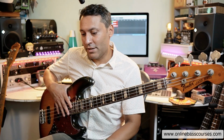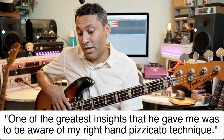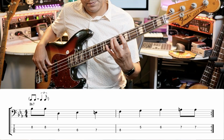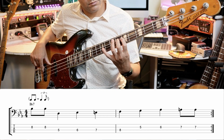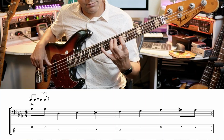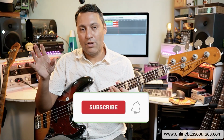But one of the biggest things Mike got from it, he said, "One of the greatest insights that he gave me was to be aware of my right hand pizzicato technique." And it got me thinking, and I came up with this little, very simple exercise. It goes like this. I'm going to show you that exercise and a few of the other things, and this is a lot about the plucking hand.